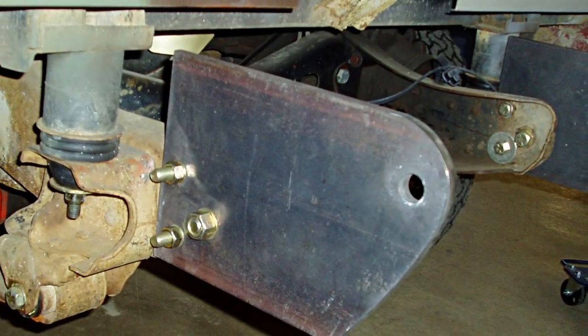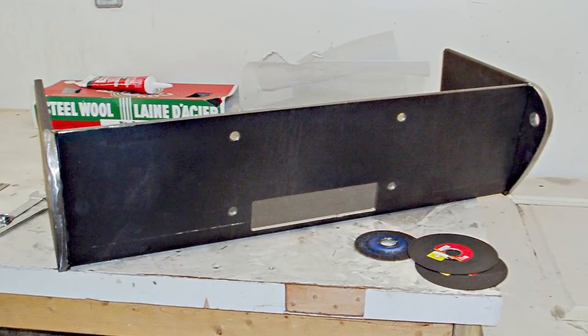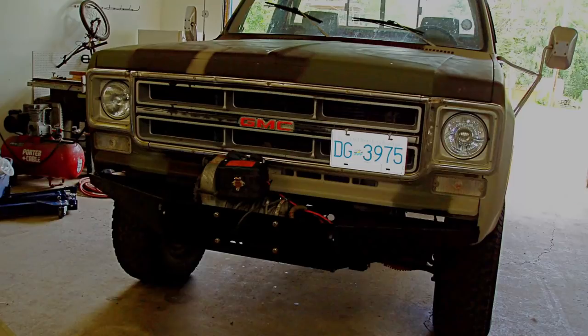I said I'd return to the front bumper, and sadly I didn't take many pictures. I started with making some attachment plates, then a large piece of flat bar was broken to an angle, filed for the pattern of an upright winch, and tacked together. From there, diamond plate wings were also tacked on, then it was all welded and painted black.